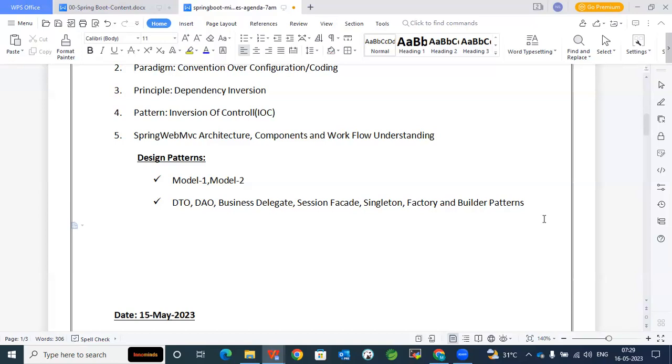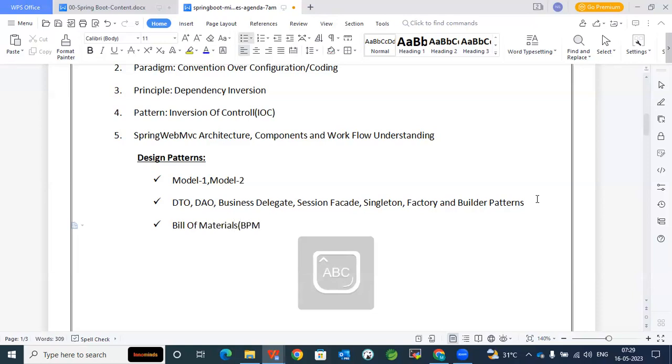But here we need to understand the bill of materials pattern, which we call BOM.